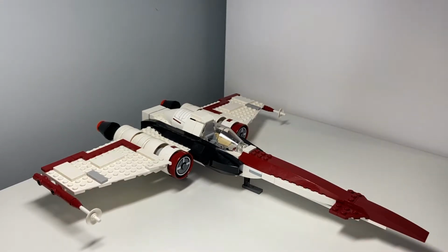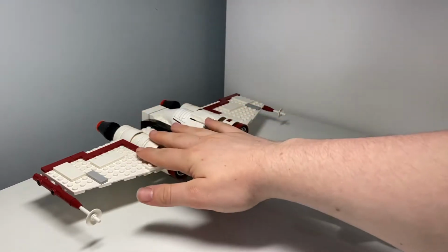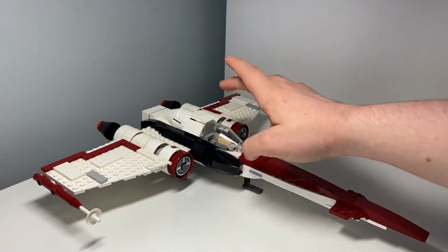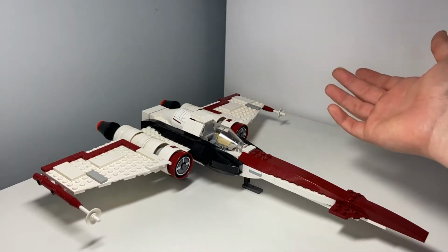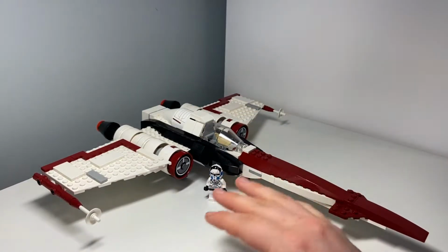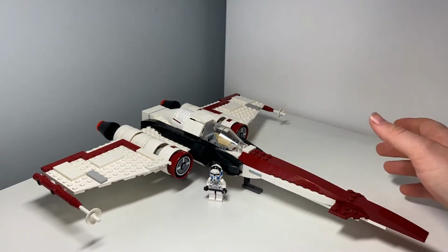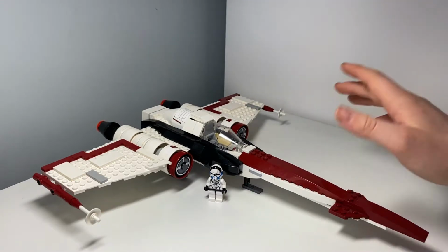So this set, once I built it, was actually a lot bigger than I thought it would be. As you can see, here's my hand. It's a lot bigger than I expected, especially considering that it just fits one minifigure and it's a single figure fighter jet. It's really quite big, especially if I chuck a figure next to it. You can see the scale is absolutely massive, which I'm not sure how canonically correct that is. It does look pretty big in the Clone Wars, but this big, I'm not sure.